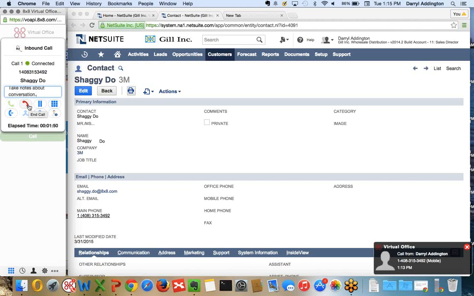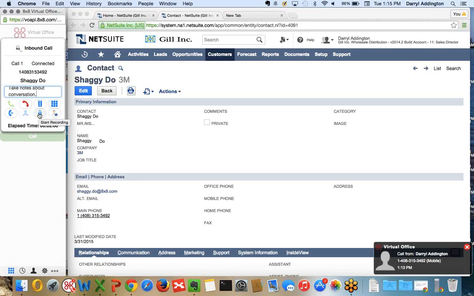I've got full call control from this interface as well, so I can hang up the call, I can put it on hold, I can make an outbound phone call to transfer it, or possibly to merge the calls together, so I could have a three-way conversation with an expert within the organization to resolve a customer issue, for example.